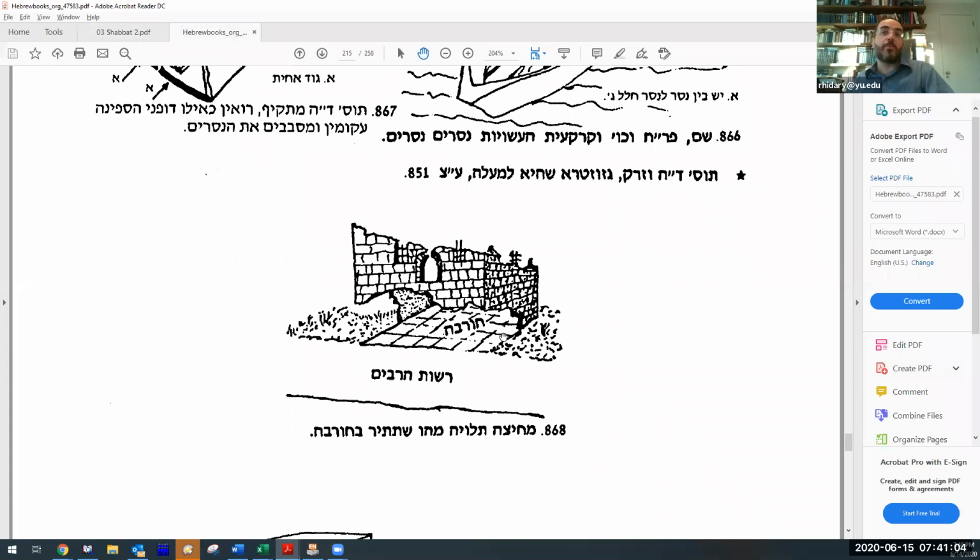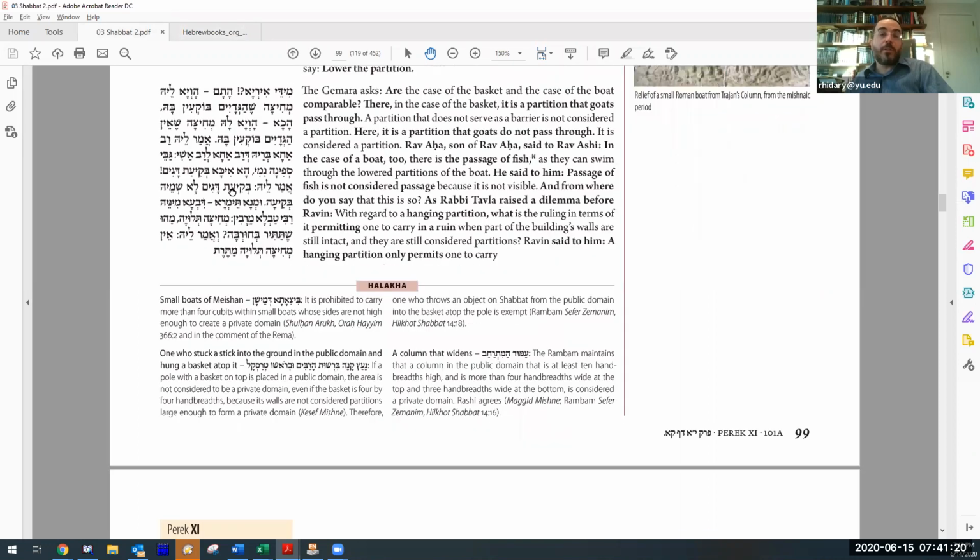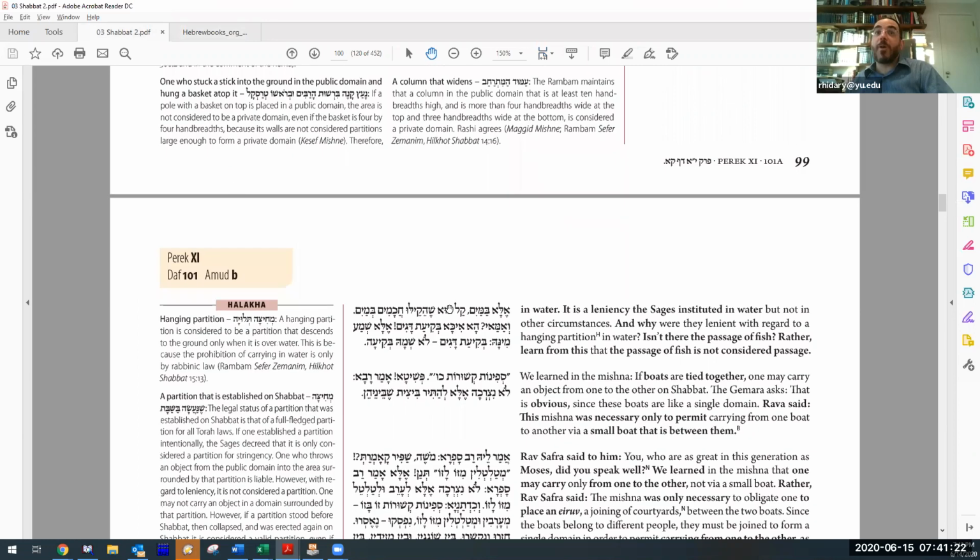Somehow it got destroyed that way. Something rammed through it. And so we asked that question over there, do you consider the top part of the wall as if it's full and goes all the way down to the floor or not? And Amar le en mechisa teluya materet. And we said a hanging wall does not permit one to carry ela b'mayim. And when we talked about that, we said except for water. So you see that we did allow water.